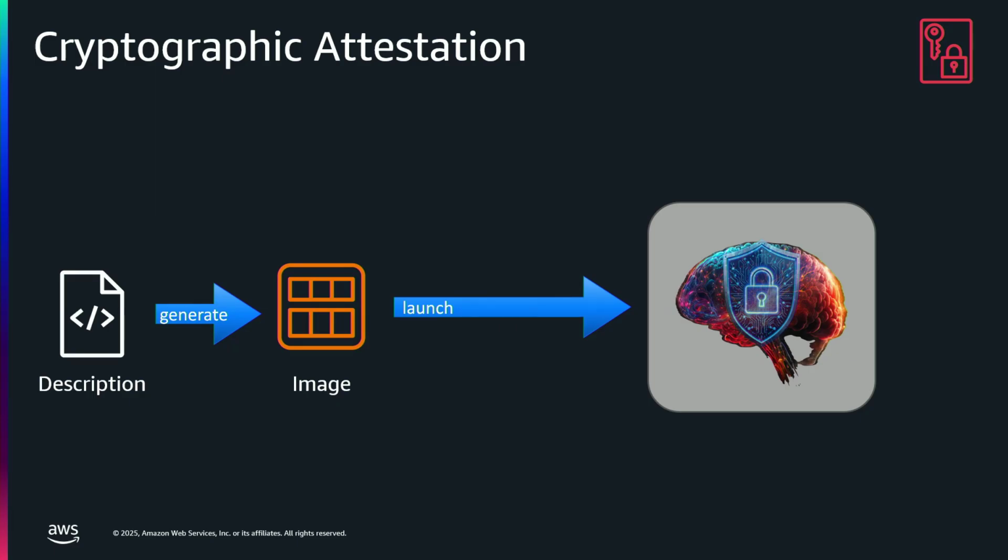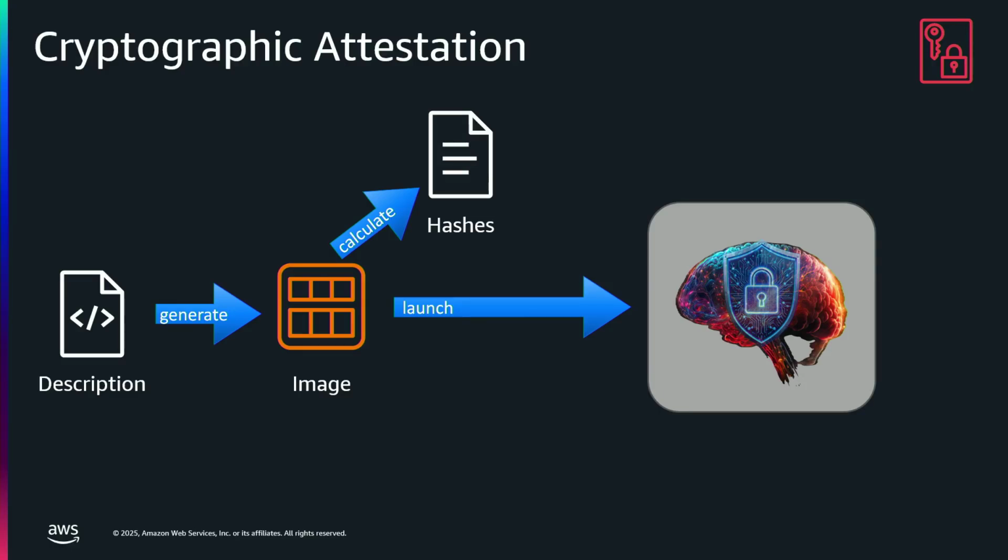Execution environments, like the confidential compute execution environments, always start from some description. So you have something that describes what this image looks like, what the environment is going to look like. You generate an image out of that description, and then you spawn the actual environment. You can obviously spawn multiple environments, right? And ideally, you want to have a reproducible way from the description into the image, so that you can always receive the same result. But one thing that is really important in this picture is that when you generate the image, you don't only generate the image, you generate the image as well as cryptographic hashes that describe the full contents of that image. And that's a really key point.